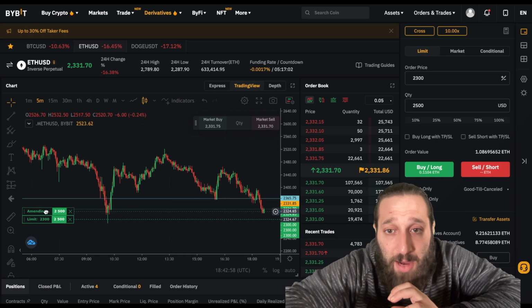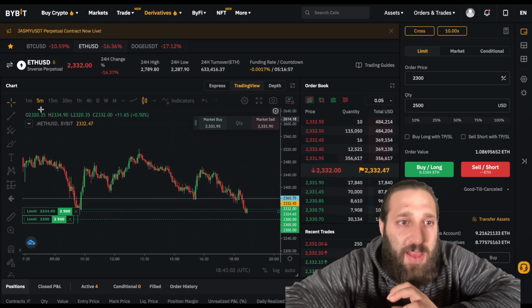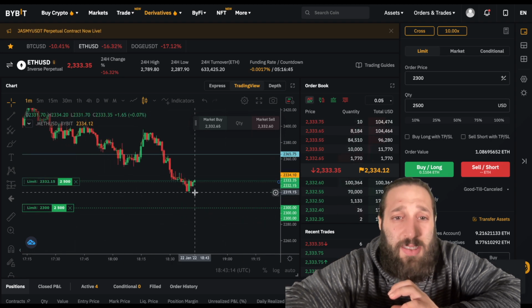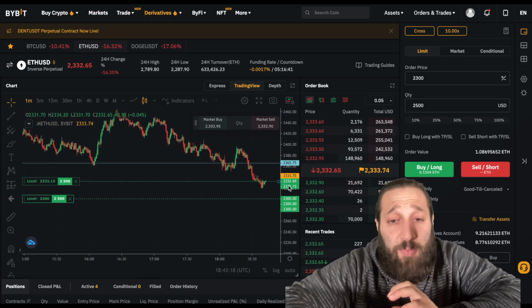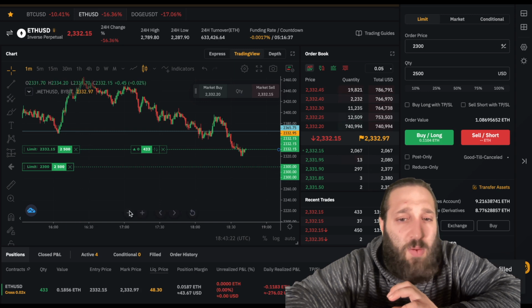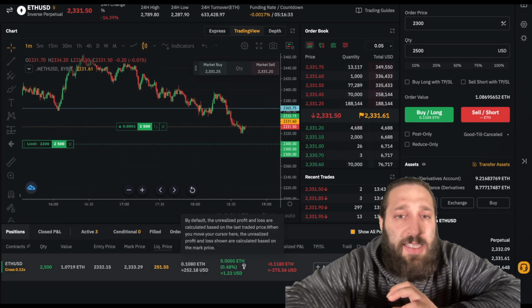I have a buy right here. Actually, let me get in closer. So you see, I can get in as close as I want to the price, and hopefully I get wicked in. I have been trying to catch the bottom here, so I have a little bit of losses today, but it's all right. So you can see I'm down $270 for the day, and then this is my position.